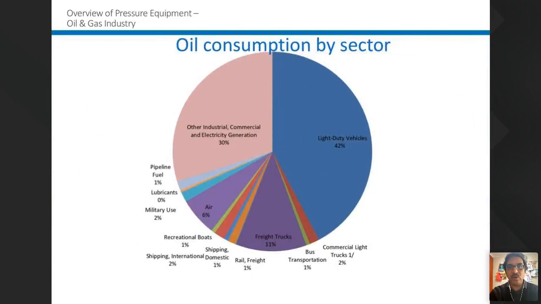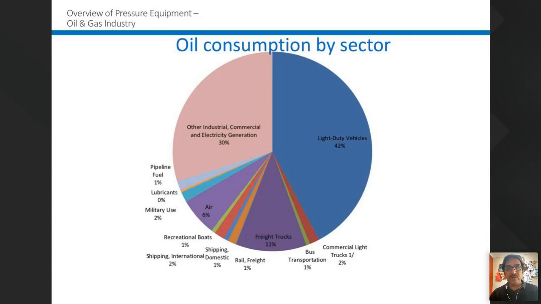Let's see who consumes what in this 98 million barrels of oil per day. The 40%+ shown in blue color is by light vehicles. It's basically you and me driving motorbikes and cars. We are the major consumers of oil, automobiles basically. It doesn't include heavy trucks or transportation buses, just the light vehicles. So now you can imagine what COVID has done to the oil and gas industry. People stayed indoors across the globe. Oil was not consumed. Oil for the first time reached a negative price.